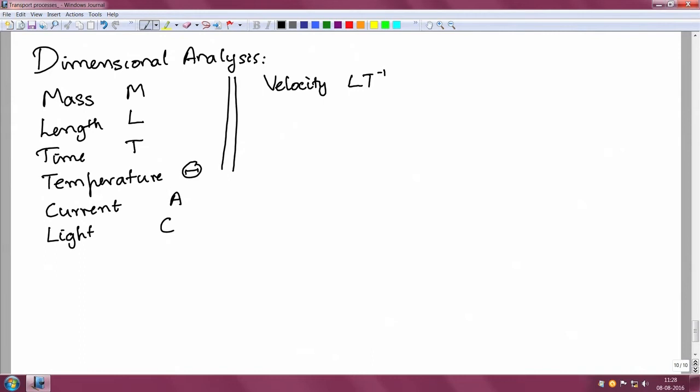The acceleration is the rate of change of velocity, the change in velocity per unit time. So, therefore, the acceleration is the velocity per unit time. So, this is L t to the minus 2. Force is mass times acceleration, Newton's second law. It is equal to mass times acceleration. Therefore, this will be m L t power minus 2.